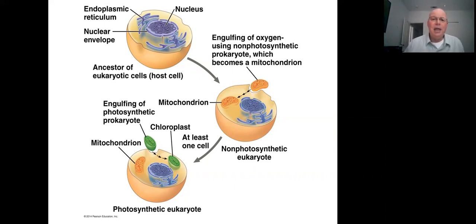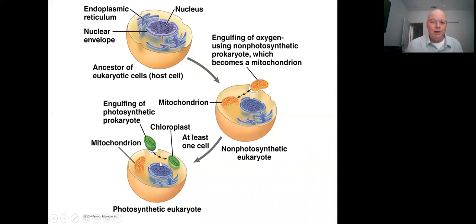But then to account for the origin of the mitochondrion, we have the capture of an aerobic bacterium that's carrying out cell respiration in a similar fashion to the way we see it in mitochondria today, because in terms of the biochemistry of cell respiration, the genetics of cell respiration, it's identical in the aerobic bacteria and in the mitochondria, which is another piece of information that ties the two together.